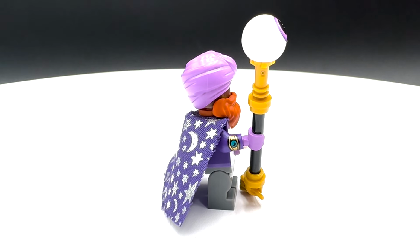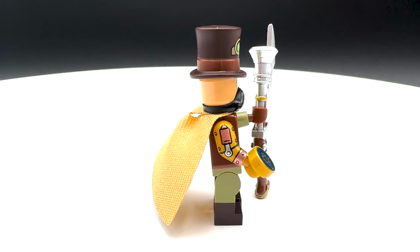Next up, we have our human artificer. I've given him a couple different pieces here. Legs, arms, and hat come from the CMF 27 Steampunk Inventor. And then I've given him this really cool blunderbuss, which I got from Pickle Bricks. He's looking pretty spiffy, like the way he turned out.